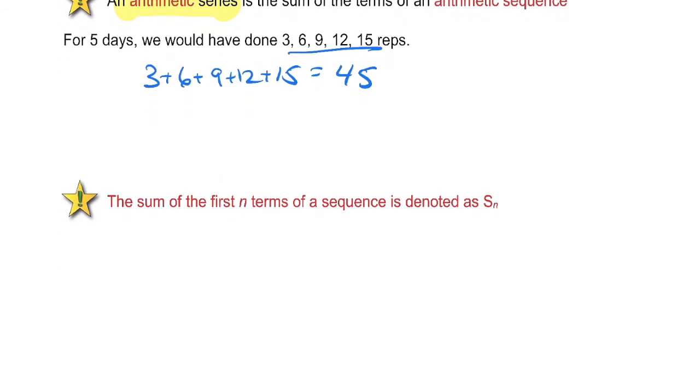A little bit about notation. Before we talk about T of n, or T subscript n, we're going to refer to that as the nth term of a sequence. When we talk about a series, we denote it by S of n. S is short for series, and this is basically the sum of the first n terms of a sequence. So we can see that the problem of determining how many reps were done is actually an arithmetic series.